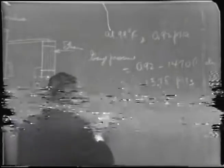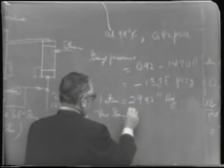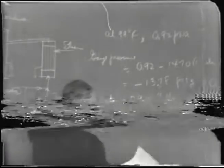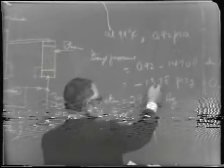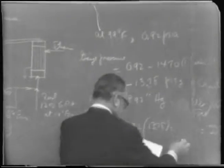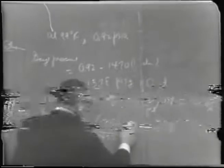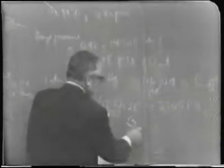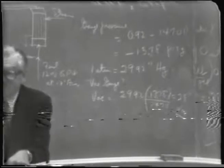So in other words, if you had a vacuum gauge to read in inches of mercury, you would say that the vacuum would be equal to 29.92 times the negative pressure here, 13.78, divided by 14.70, which is about 28 inches of vacuum. Now, that's a term they use in the industry quite a bit to represent the evaporator pressure.